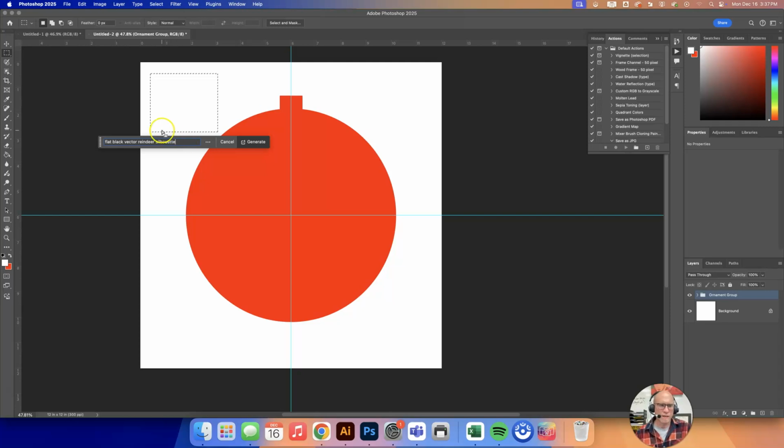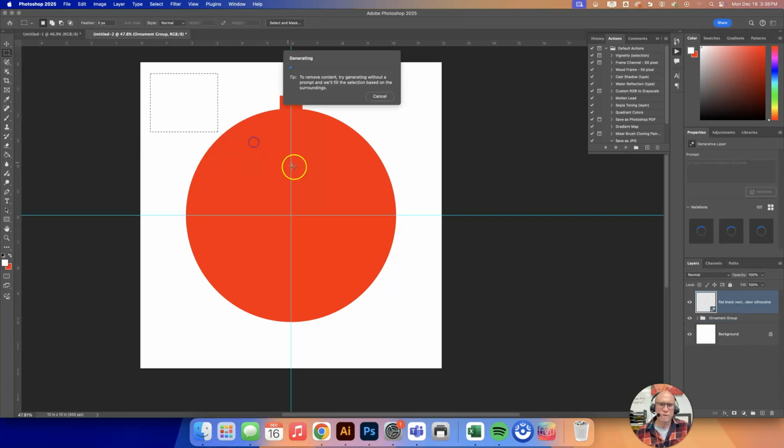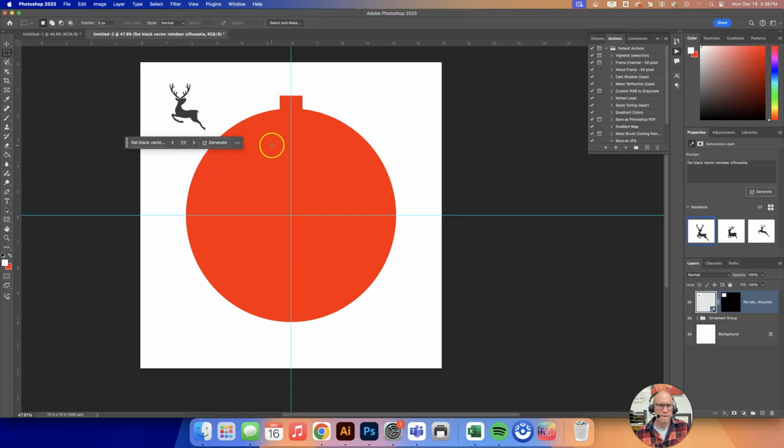So whatever it is that you're typing, I would recommend saying something to that effect of flat black vector and silhouette so that it generates something close to what you want. You may have to do a few iterations of generation with the AI.